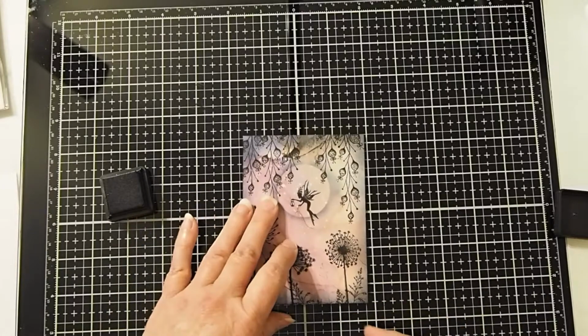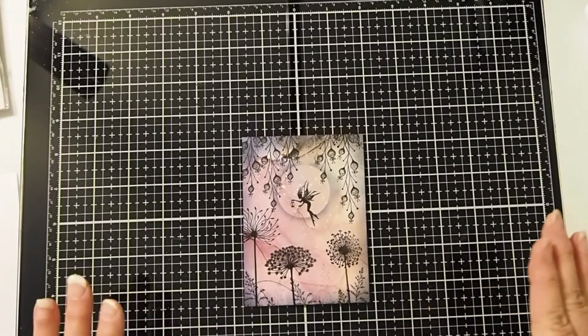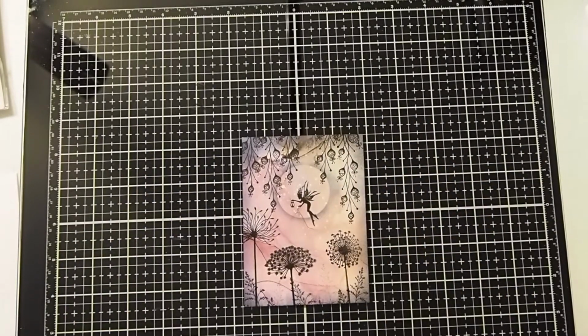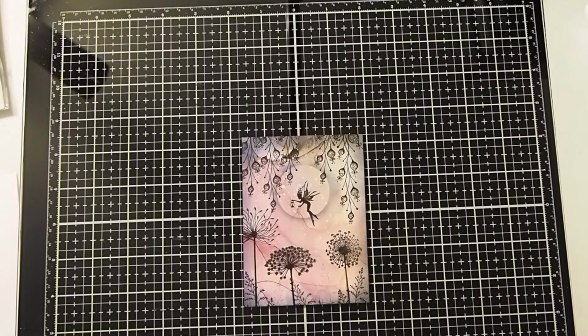All right, and there we go. So you see how quick a make that was? That didn't take very long at all. And again, we're trying to keep it very simple. We don't want to have to mess with putting in a lot of background elements. So the moon was the only one that we did, and then we used the one color with the black ink.